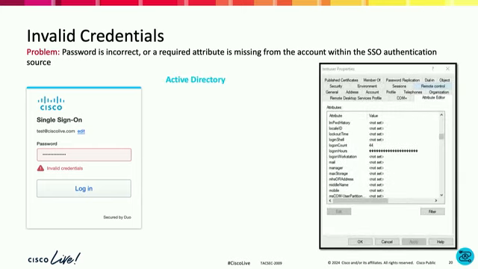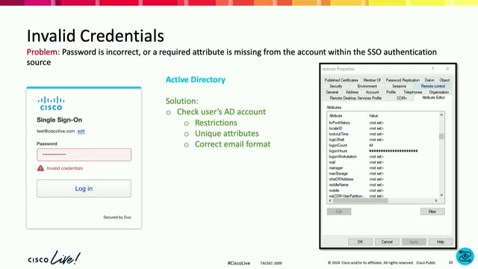All right, so the first thing, we're going to focus on AD specifically for this error, and I have a test user account here. The main thing that we're going to want to check whenever we have an invalid credentials error is to make sure that there's no restrictions on that user's account in AD. Also make sure that any unique attributes that you need to send over to Duo, or that they need to be able to log into their service provider, are not missing.